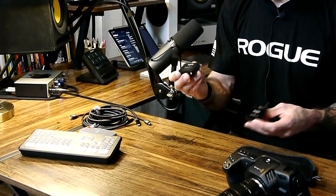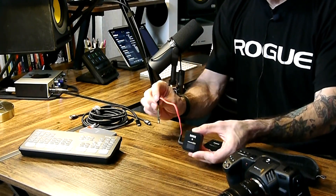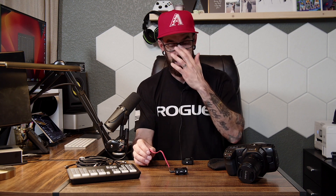You pair it up with the receiver — this mic pack is the transmitter, it transmits to this receiver. What we do is plug this in with a little aux cable to a quarter-inch adapter and plug that right into our soundboard as an input. Once this is turned on, it's now a receiver for this microphone, and whoever is running audio can actually turn the mic up and down in the mains, in the live stream, in the monitor — all from this. These have rechargeable batteries, which is super sweet. Instead of getting a super high-end mic system, maybe look at this as an entry level. We use it every single week and it is a great option. So: Rode Wireless Go mics.